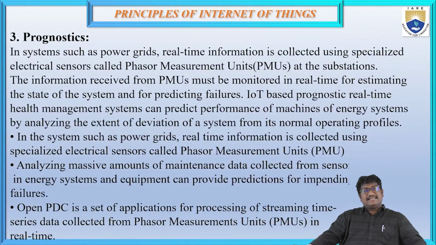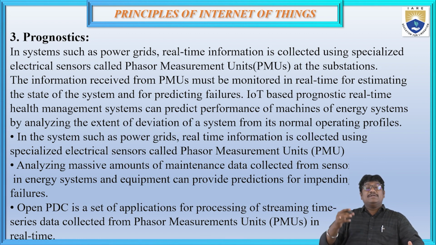Along with the past two things, smart grid and renewable energy systems, there is another factor in our smart power, which is prognostics. What is prognostics? It is a power grid, a little bit of an enhancement over the previous grid system, and in some systems it is officially called a power grid, and it works with real-time information. Real-time information means information collected from the devices. For example, there is a device located in a smart energy system which is going to generate some power and some particular data.